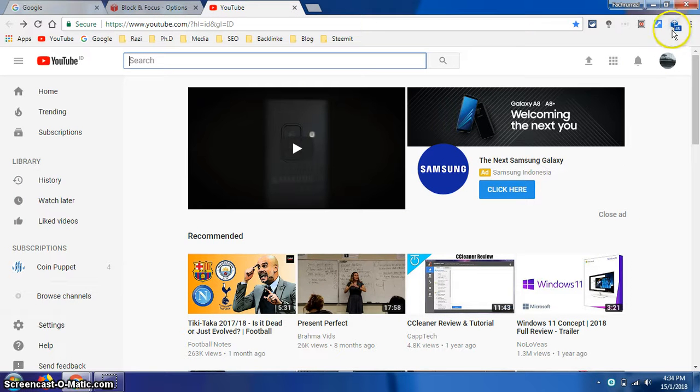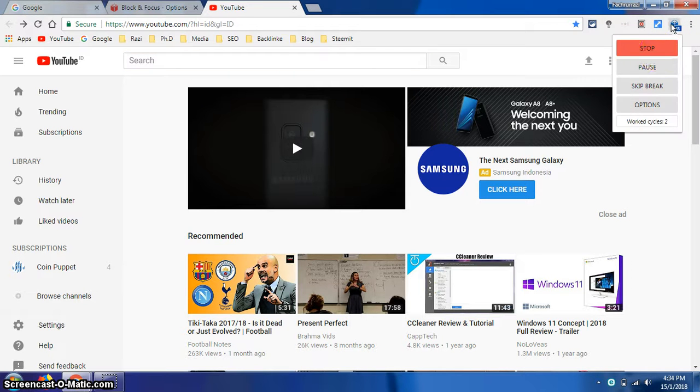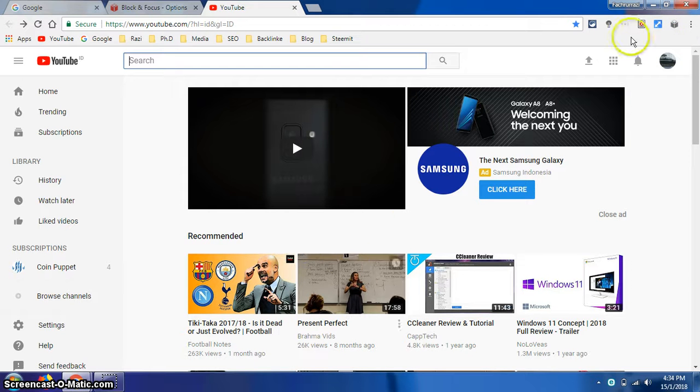And if you left click here, you also have a stop button, pause, skip break, or option. Of course, you don't want to manipulate this button again. But if you want to pause or skip the break or stop this break, go ahead and click there. For example, if I stop the break now, I don't have any management of my time.